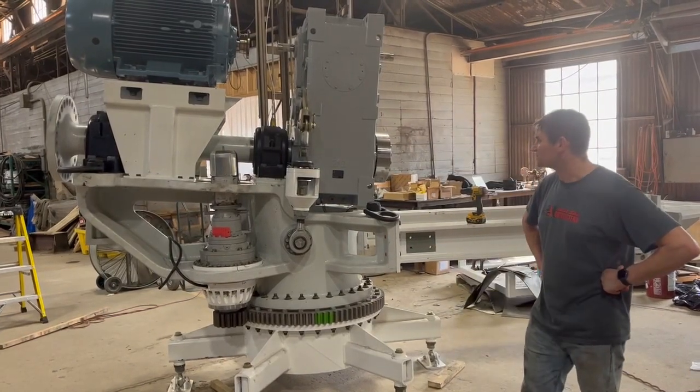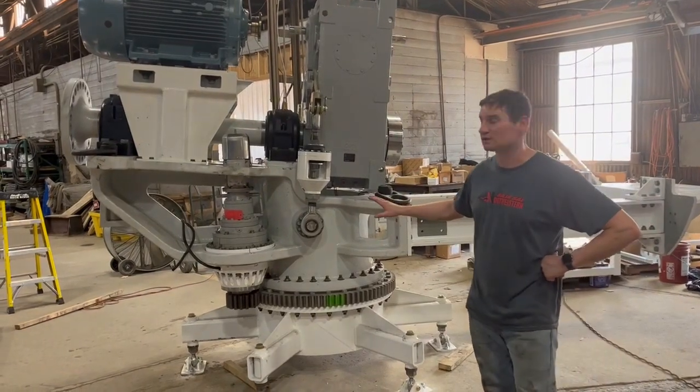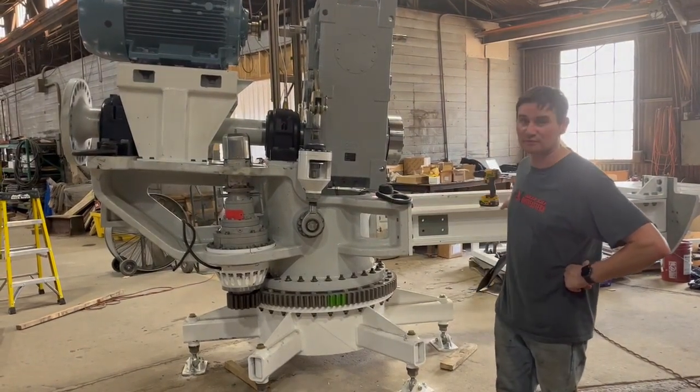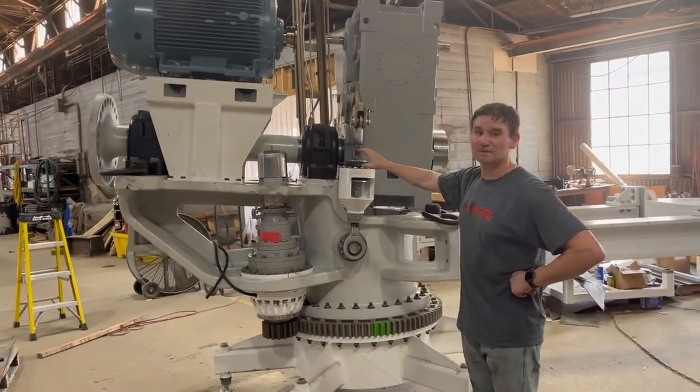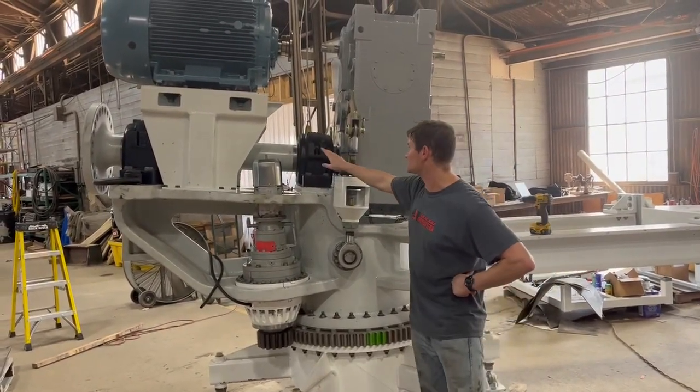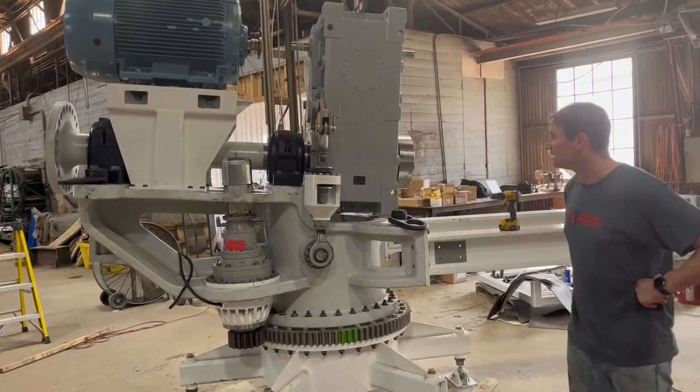So just looking at the current status of our wind turbine, we had previously installed the structural components, the bed plate and rear frame, and earlier this week we installed some of the main components of the drivetrain, the main shaft, the main bearings, and the gearbox.